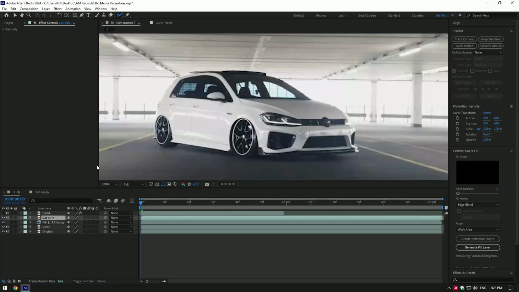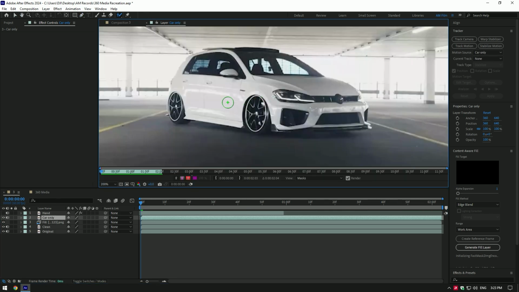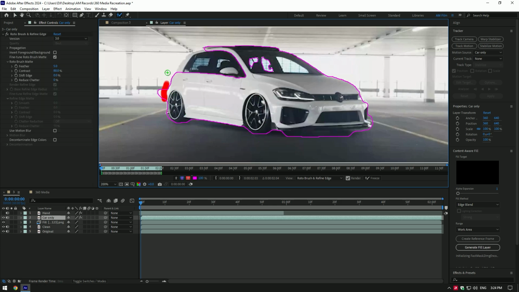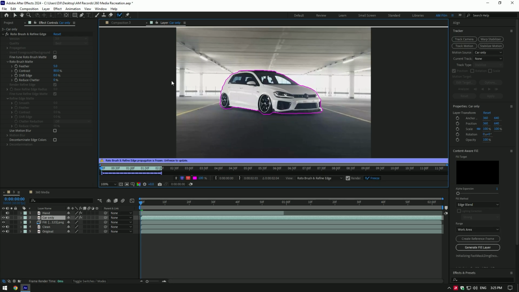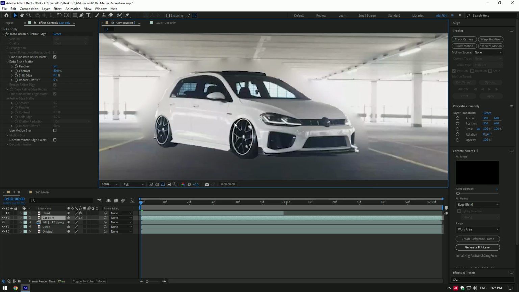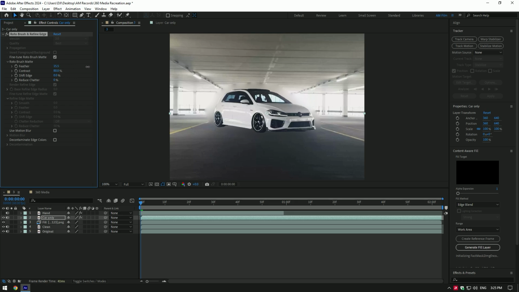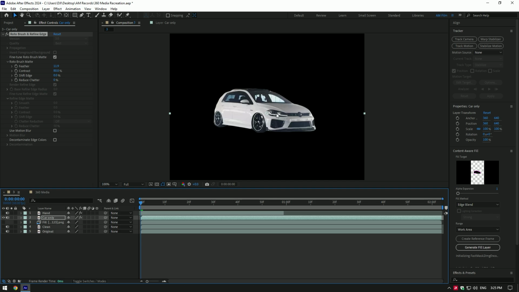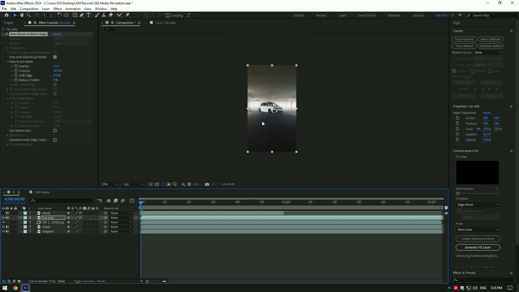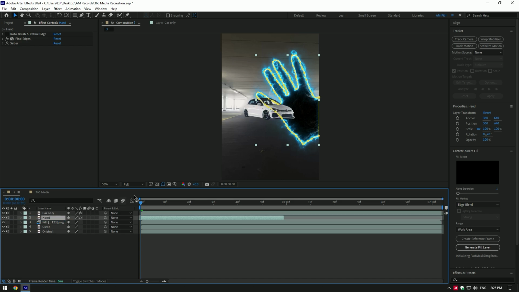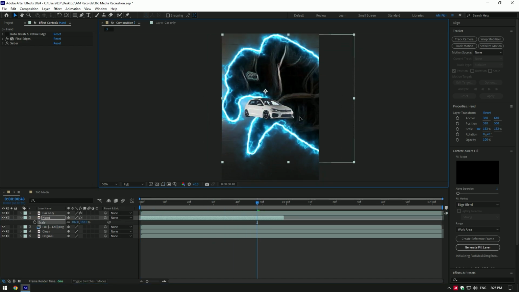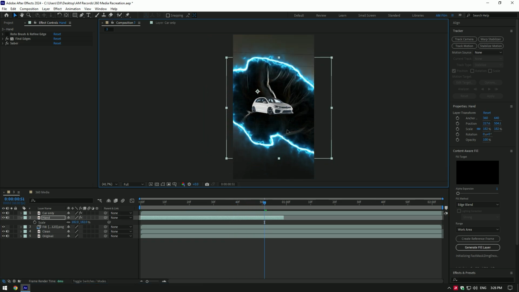Now grab a Roto Brush tool and double click on car only layer. Make a perfect selection, we have to isolate the car from a background. Once you have finished selecting, click on freeze button. As the freezing is done, go back to composition. Add a bit feather under the Roto Brush. If you toggle off other layers you will see an isolated car. Now toggle on hand layer. Move hand below the car only layer. Adjust hand, add scale, change position, or add rotations, make it look as you will enjoy.